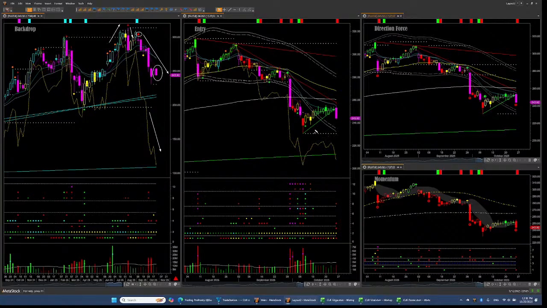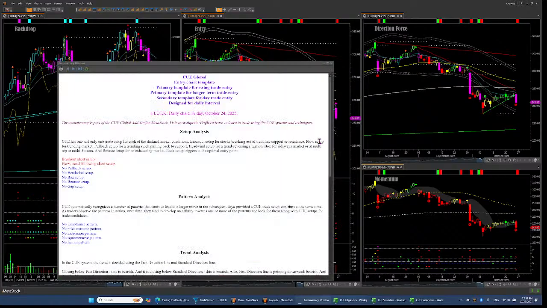In daily, it broke below trendline support, giving a breakout short setup, and it is also giving a trend following short setup. If we look at the commentary, we saw that from the finder. You could also find it from the commentary, which is a program in itself. FLUT on Friday has a possible breakout as well as trend following flow short setup.